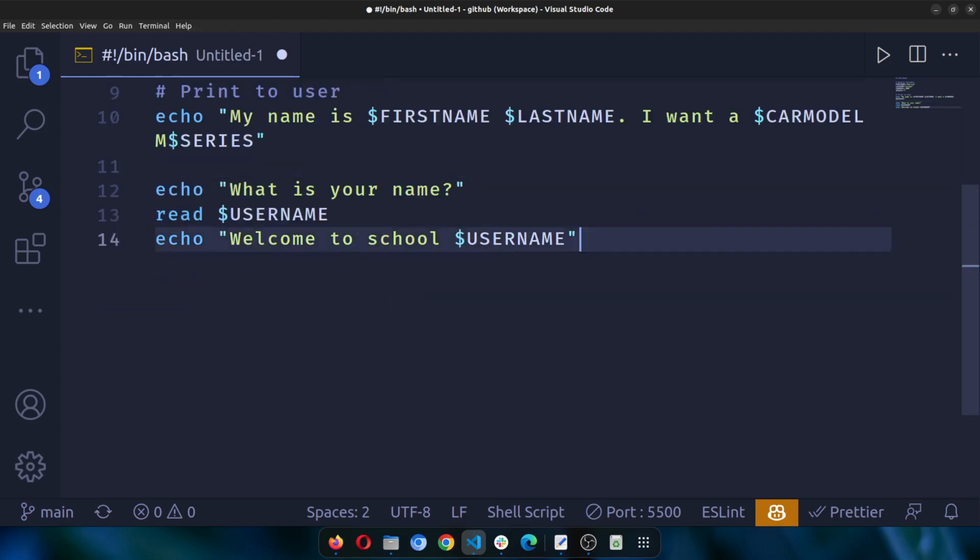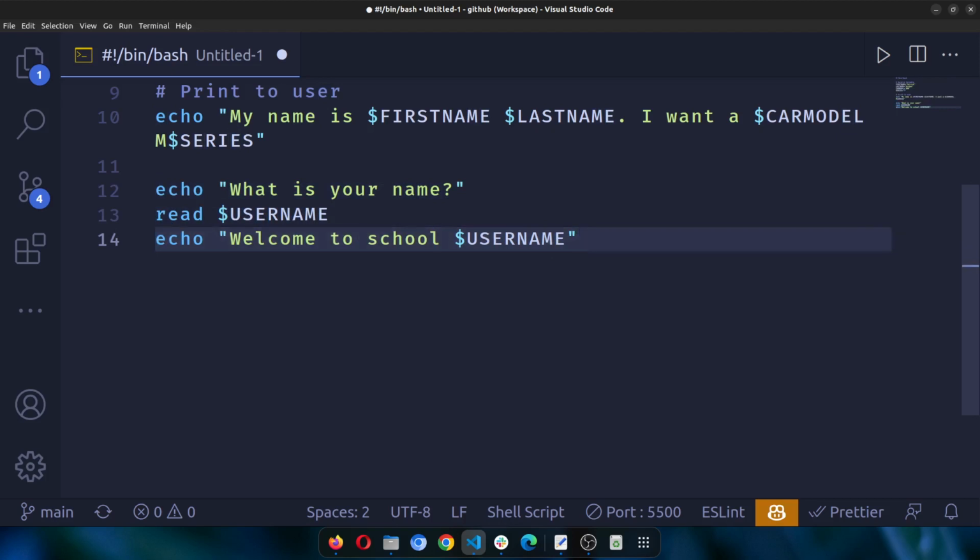Now if I run this code, what's happening is this: I've printed the question. Now I'm asking the user to input something, and then I'm returning the results back.